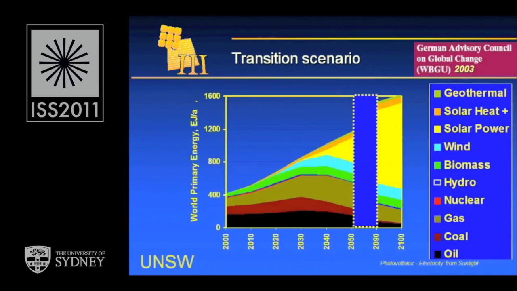Okay, onwards, where might the technology go? This is a study by the German Advisory Council on Global Change, a collection of people that had expertise in a wide range of areas, just looking at ways that we might sustainably provide the energy that the world's going to need over the next century. And this was their exemplary transition scenario, their preferred number 1 scenario about how you might do that.